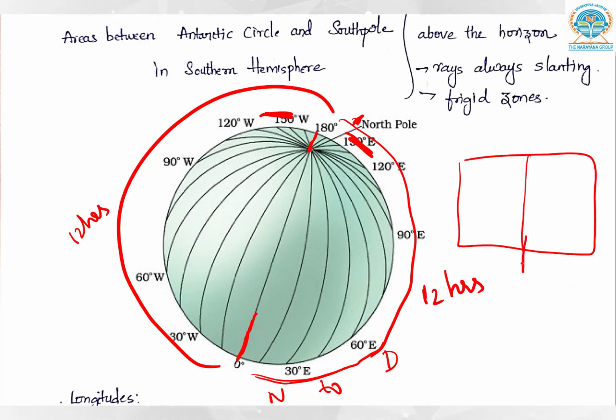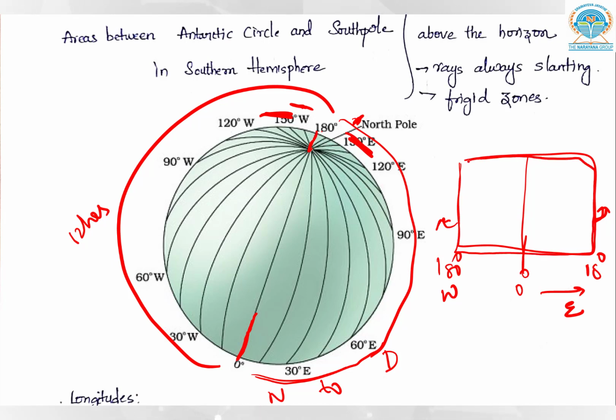So if the 0 degrees is here, this 180 degrees is here, right? To the east side. Now the west 180 degrees is here on the west. So if you are joining this and this, we are getting a circle. But now let's imagine that we have spread it like a sheet. So this is the easternmost part, right? And this is the westernmost part. What we discussed, that the sun rises in the east, which means the east side is going to see the sun first and the first morning is happening here.